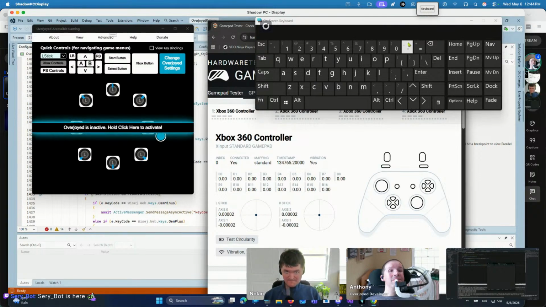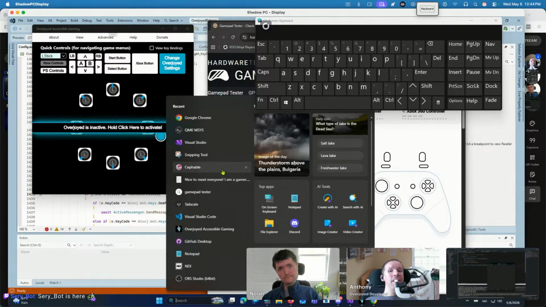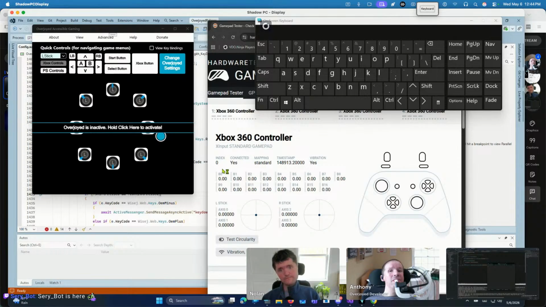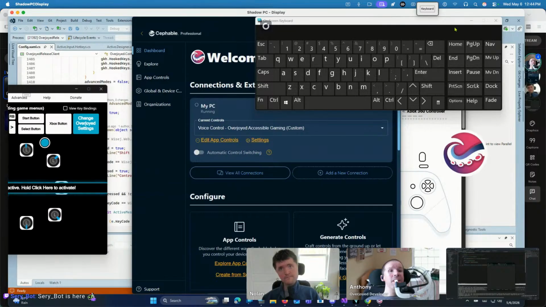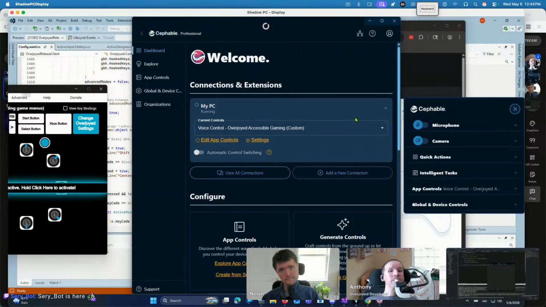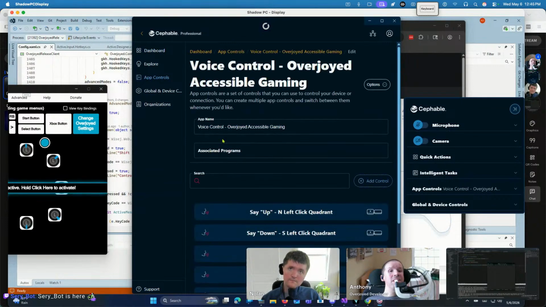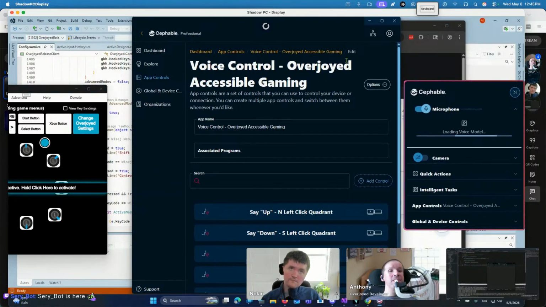Anyway, so I'm pressing minus on the keyboard, equals. If I hold shift and do minus, it's going to do that key. And the reason I did that is there's tons of tools that help for those keyboard inputs, including Shuffle. Like if I go here, turn the microphone on.